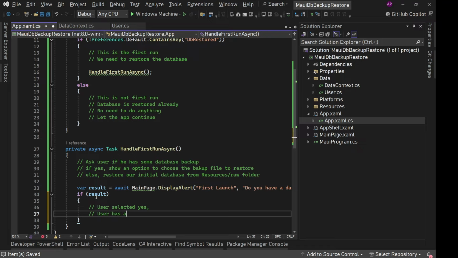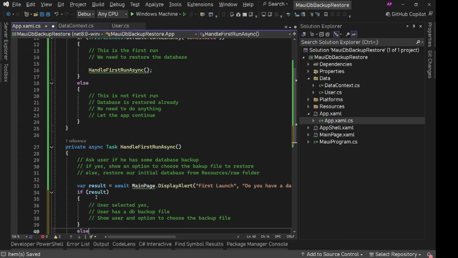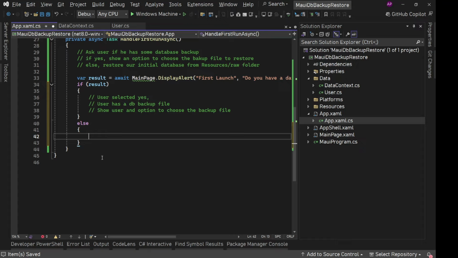User has a DB backup file. Here we'll say show user an option to choose the backup file. Okay. And if user cancelled or pressed no, in that case user selected no. That means user does not have a backup file.